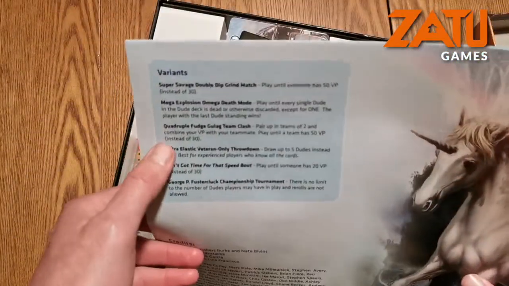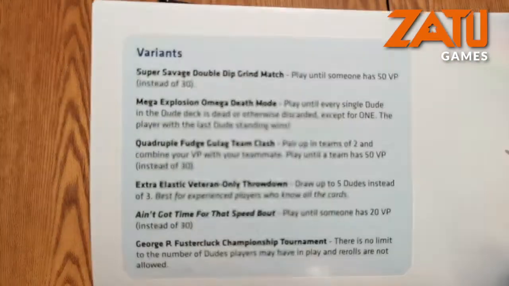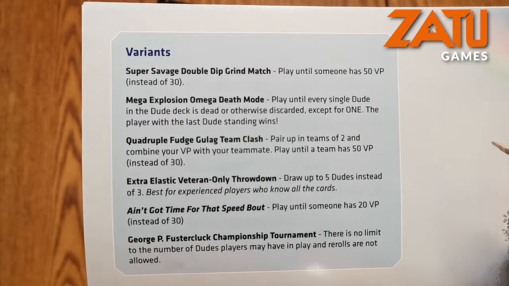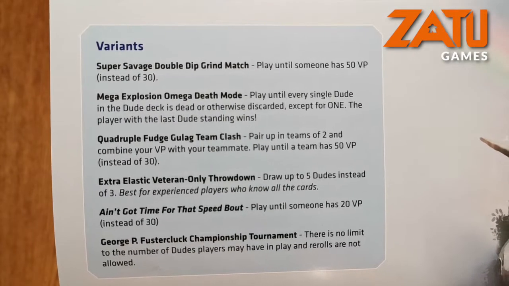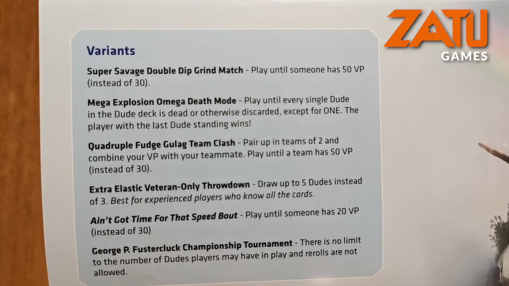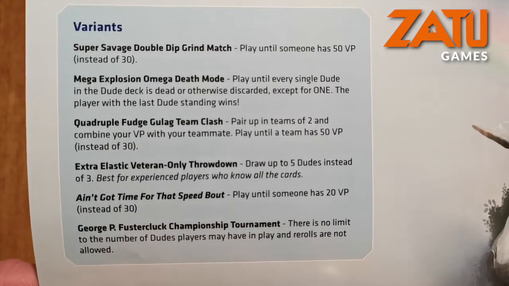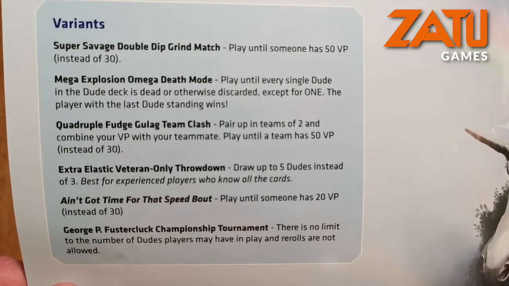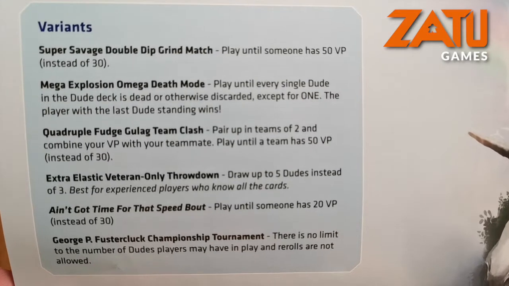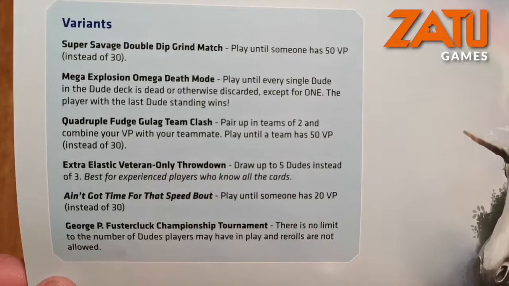And then there are some brilliant variants on the back here. I mean, just some of the names of these variants are brilliant. The Super Savage Double Dip Grind Match, where you can play to 50 victory points rather than 30. The Mega Explosive Omega Death Mode. Fantastic. Play until every single dude in the dude deck is dead or otherwise discarded except for one. So like last man standing.